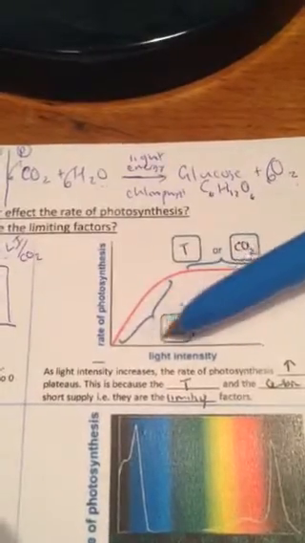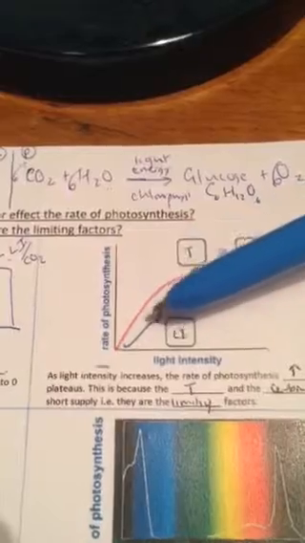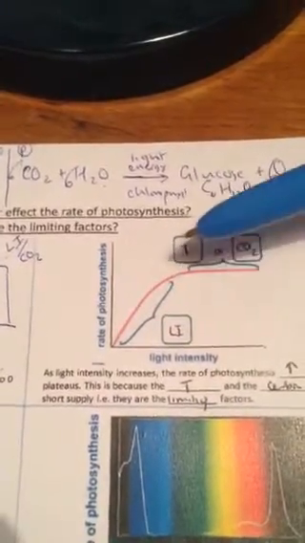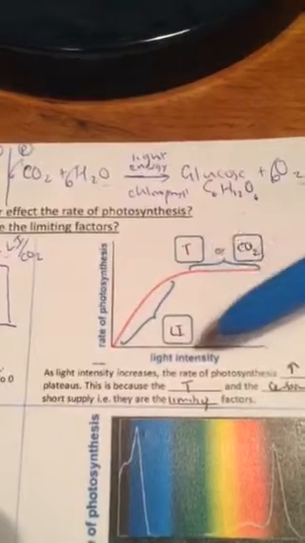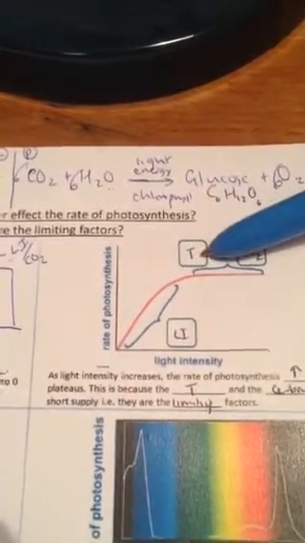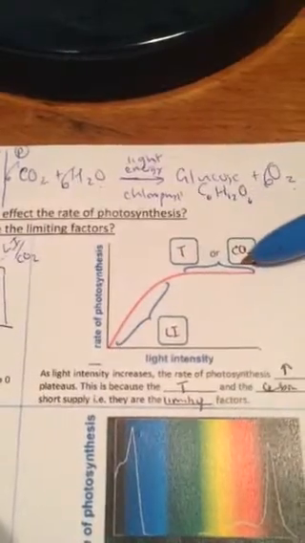What we say is that light intensity at this point is the limiting factor. The reason why that isn't higher is because there's not enough light intensity. Being here on the x-axis means lower. So whatever is on the x-axis is the limiting factor at those points. So at plateauing, the reason why this isn't higher, no matter how much the light intensity goes up, is that perhaps the temperature is not right or the CO2 is not right. They are the limiting factors at that point.